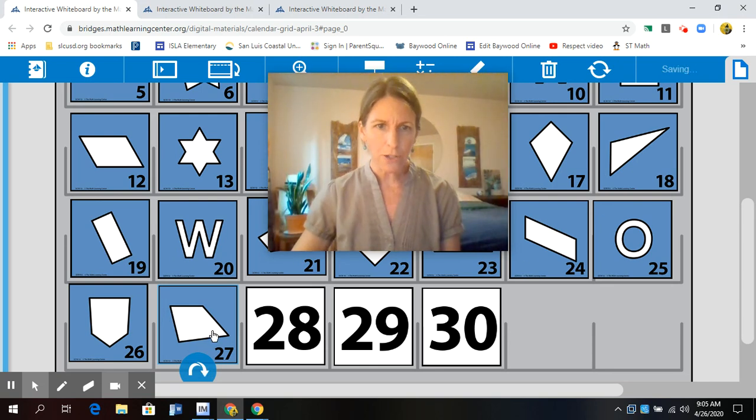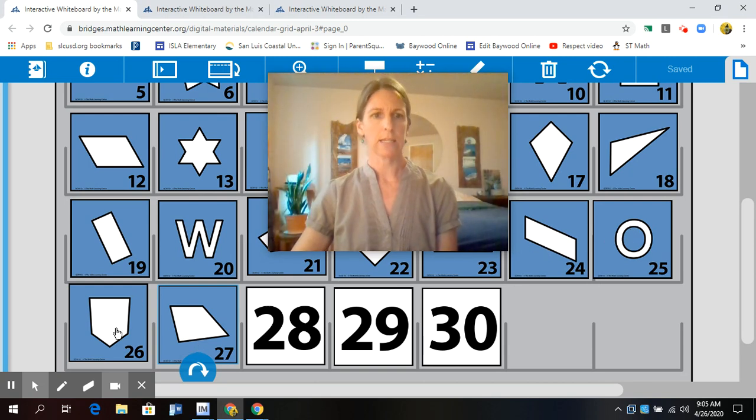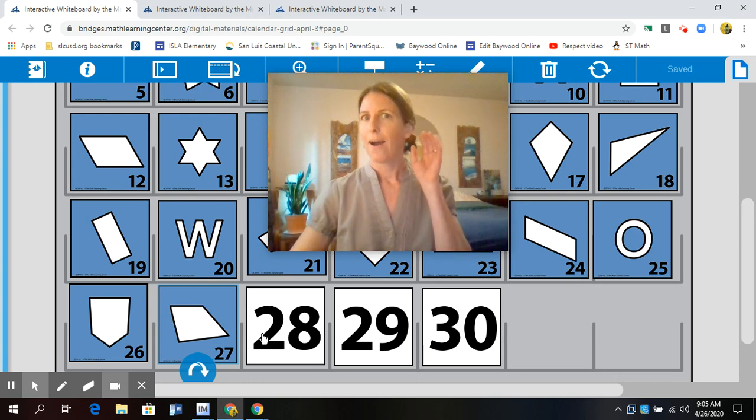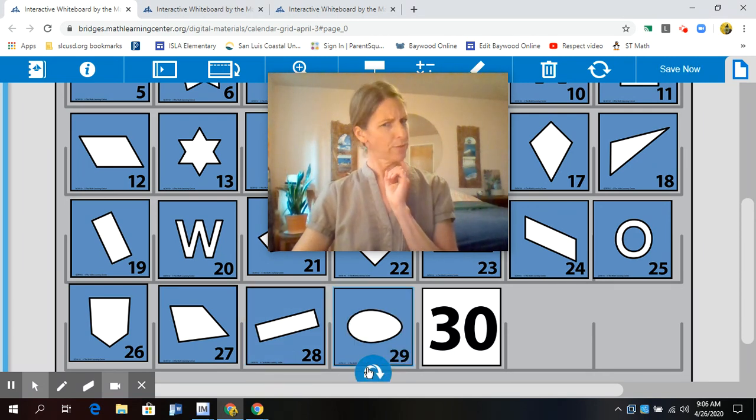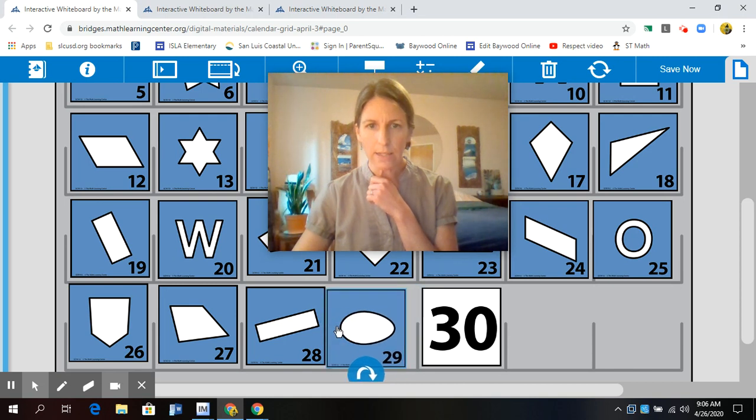We could try to draw a line of symmetry through it, but this side would not be exactly the mirror image to that side. Or if I did it like that, no, not symmetrical. So let's see. Yes, no. Symmetrical. Oh, yeah, it is. I could draw a line right through here going horizontally across, and the top half would be a mirror image of the bottom half.